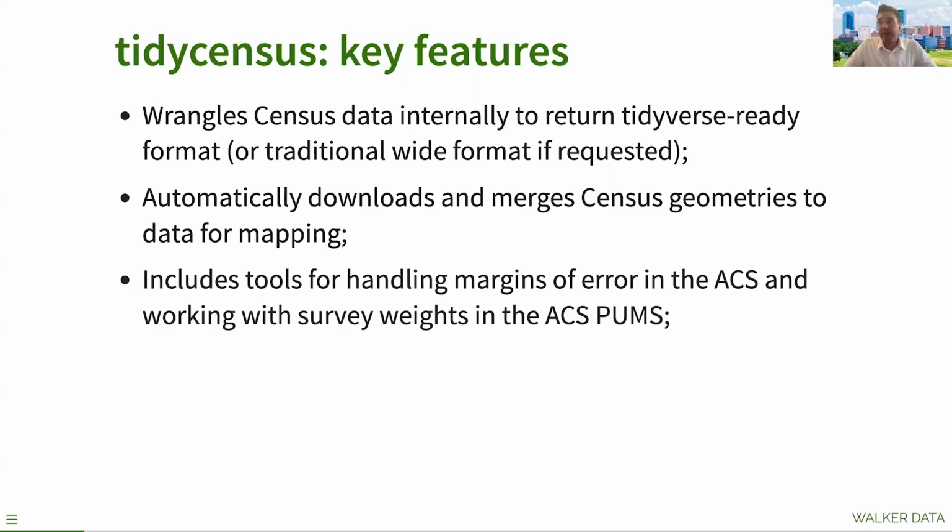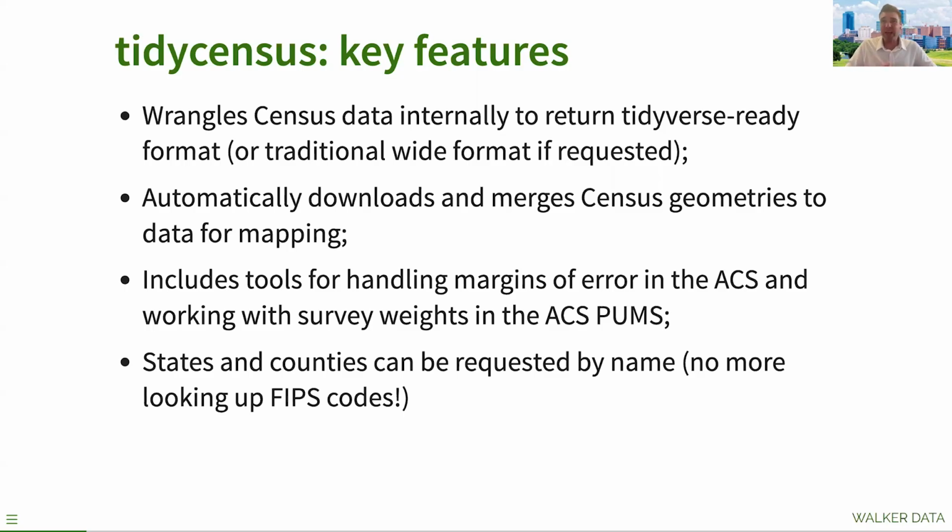It also includes tools for handling margins of error in the American Community Survey, working with survey weights in the PUMS microdata. And I do see questions, and I'm going to cover some of these questions. If you're asking how can I get my data, how can I find the workarounds, I'm going to cover that as best as possible, and I'll try to answer some of those questions in the Q&A at the top of each hour.